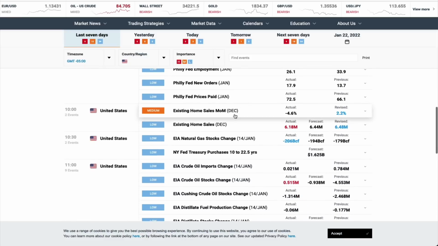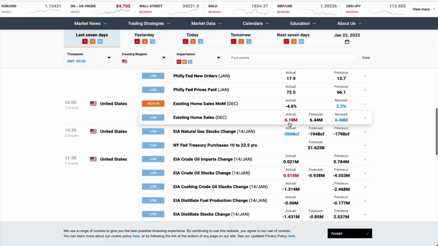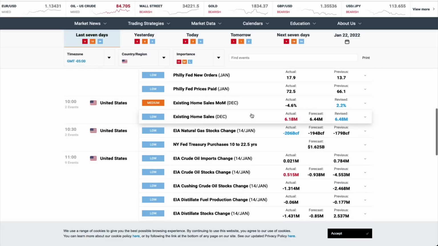15.4. Existing home sales have dropped, but again, that's for the month of December. That's a more coincident indicator, how many homes sold in December. And again, you have to go back to December. You can't just look at the data independently. You have to say, well, what context were we in December? You couldn't turn on any news outlet at any time on any channel without hearing Omicron repeated 30 times every 6 minutes. Existing home sales, this is negative 4.6, just gives you the number, 6.18 million. Still not too bad. The last number was revised upwards.